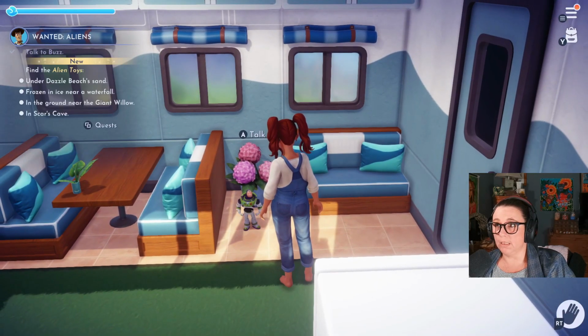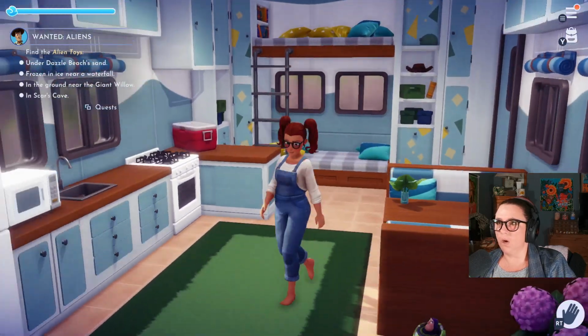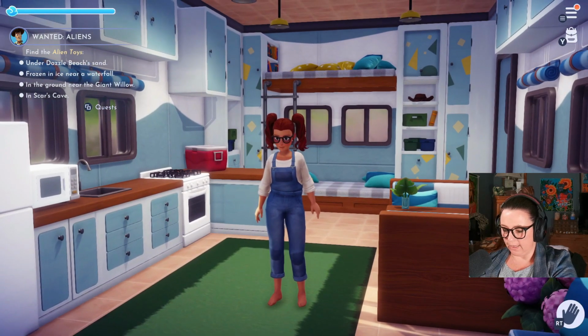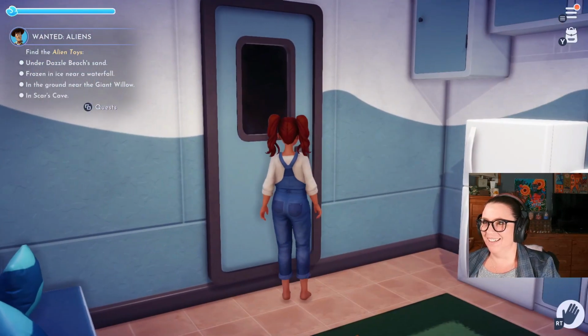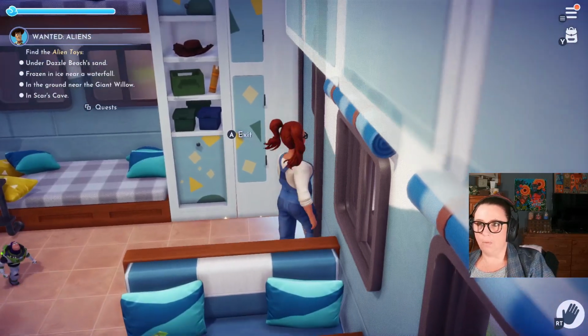What are you giving me, Buzz? Okay, so we're going to go. Oh, I love this room. Oh my God, this is so cute. This is adorable. I feel like I want to take a picture of this real quick. Hold on, how do I do that? I would love to build this in The Sims. Can you get out, Chris? Am I stuck? I went through the wrong door.